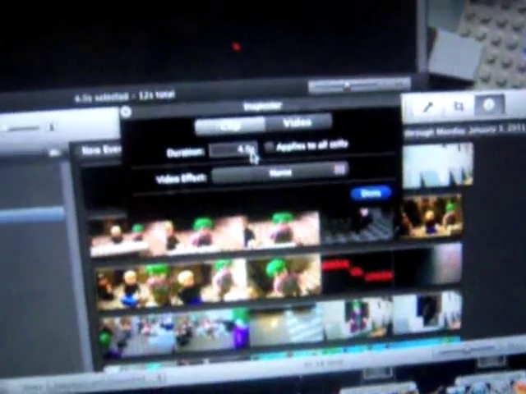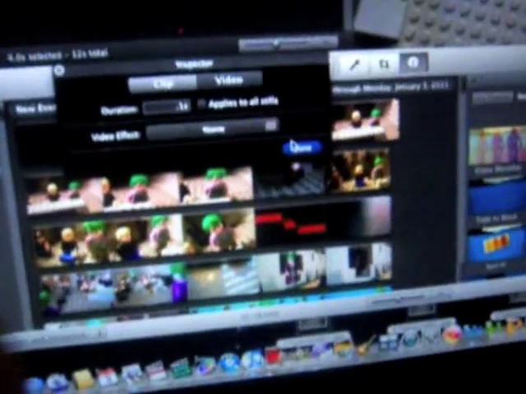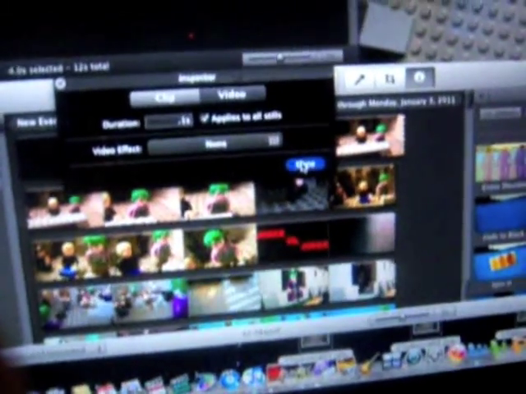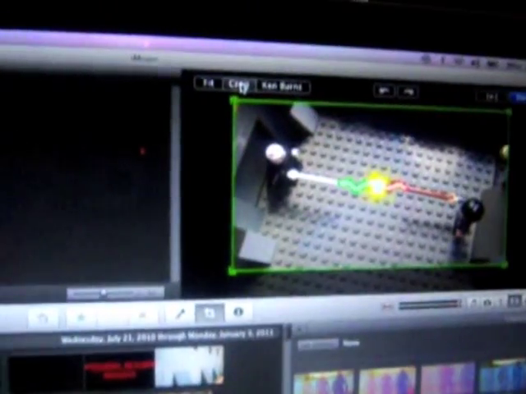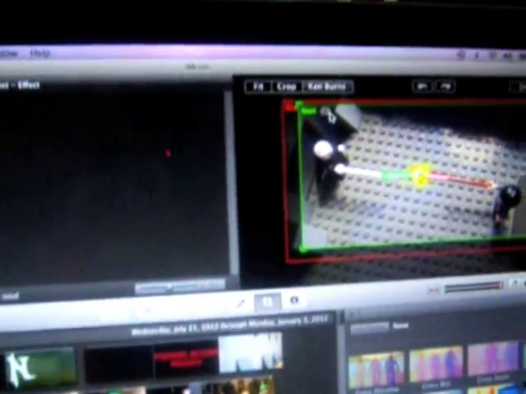double click on the first one. This little thing will pop up. It will always start off as 4 seconds. You don't want that. What I like to do is the shortest I put 0.1, and you can apply that to all, and also fix the little Ken Burns thing here, and just hit crop so the picture stays still, or if you want a shaky thing, then you can do that too. I prefer to keep the camera still as much as possible unless needed.